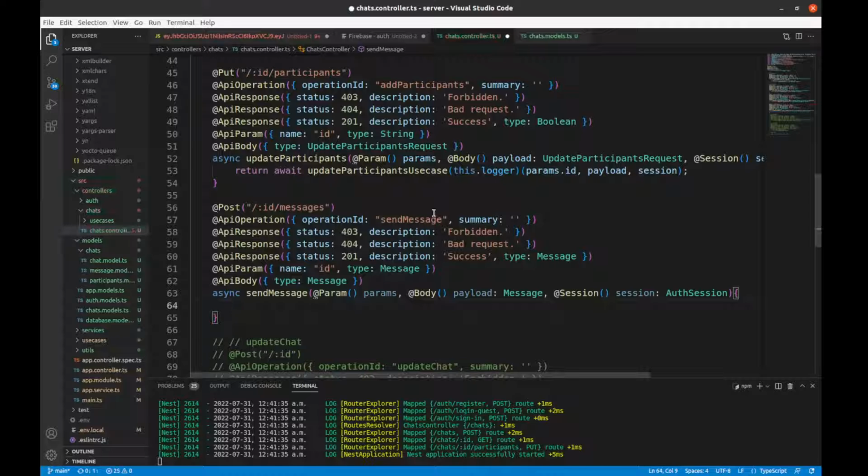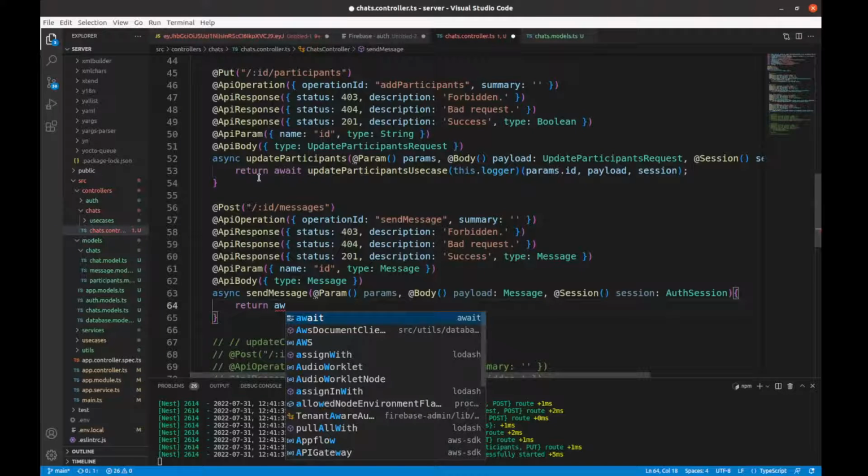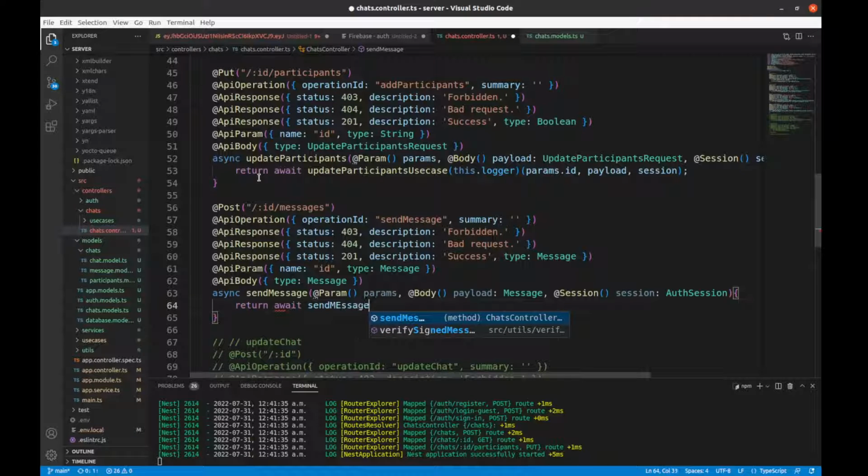Okay, and this is going to return a result from our send message use case. this.logger, and then it's going to take in the 3 parameters: the chat ID, payload, and session.